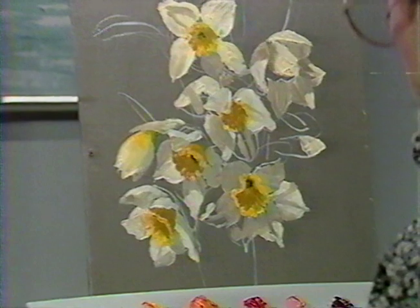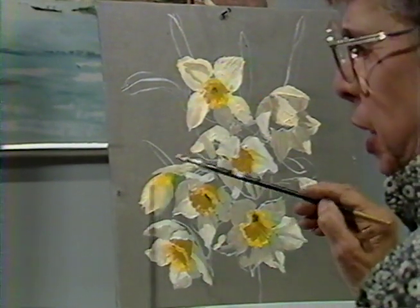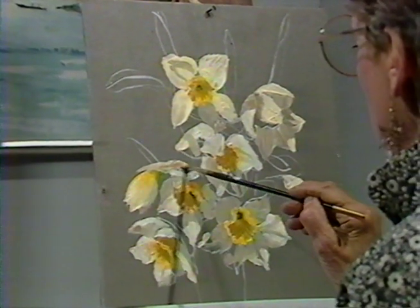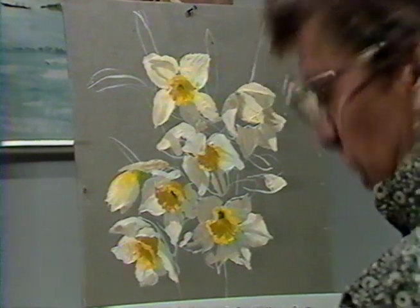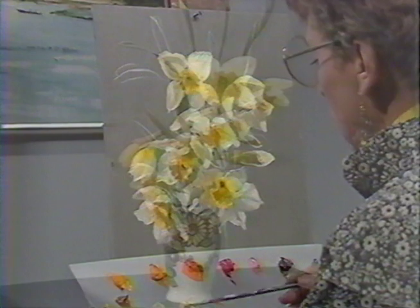As you can see, it does not need to have a tremendous amount of energy put into it. It just needs to be the right color. And it can be just one swipe of the brush, but the proper color. When I laid this out, I'm going to change my brush now to a smaller one, because I'm going to be doing a very pointed rendering of this bud that is somewhat in the same condition as the other one was.